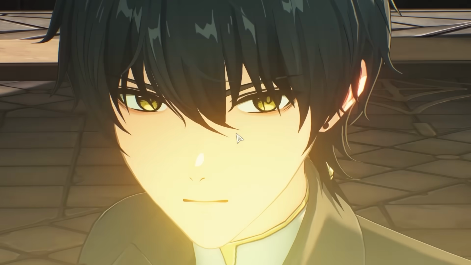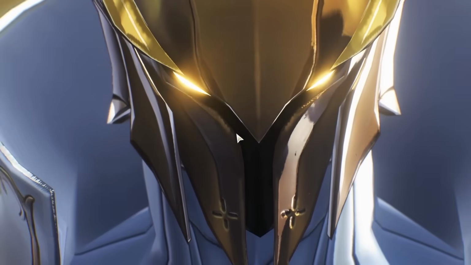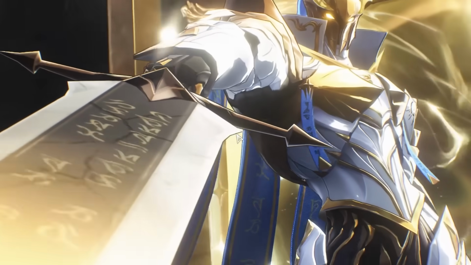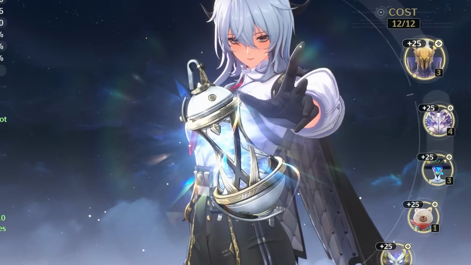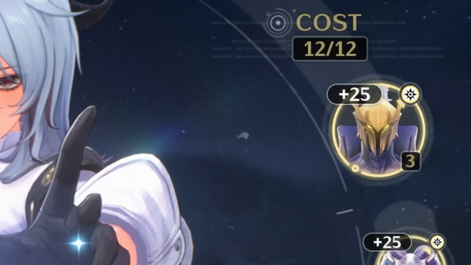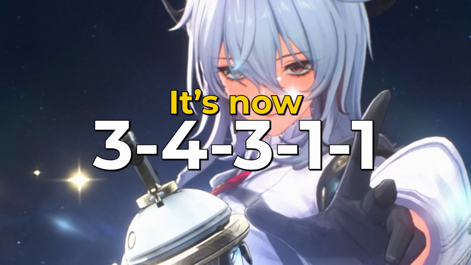One interesting thing about Zani is she wants a 3-cost Echo in her main slot, which defies what we usually see characters doing. But personally, I like it, because it makes her build a little different. And by a little different, I mean like you literally just take one 3-cost and switch it with a 4-cost, but you still have 4-3-3-1-1.